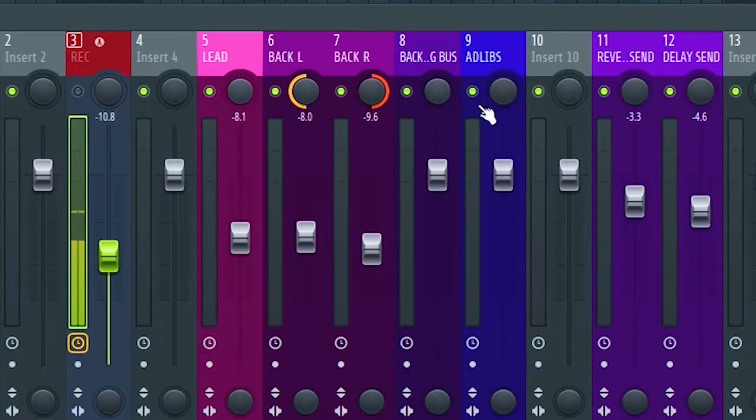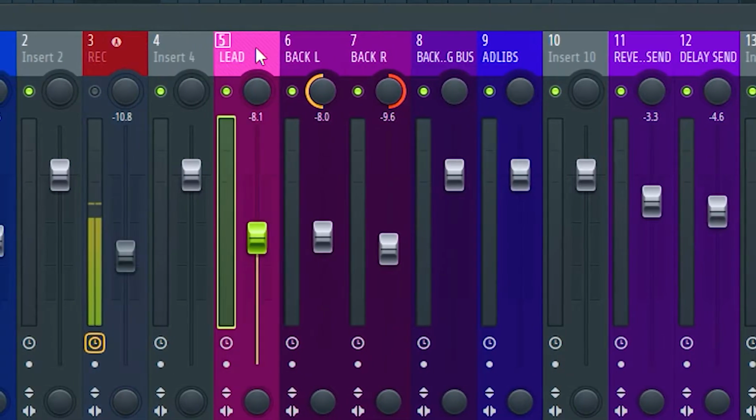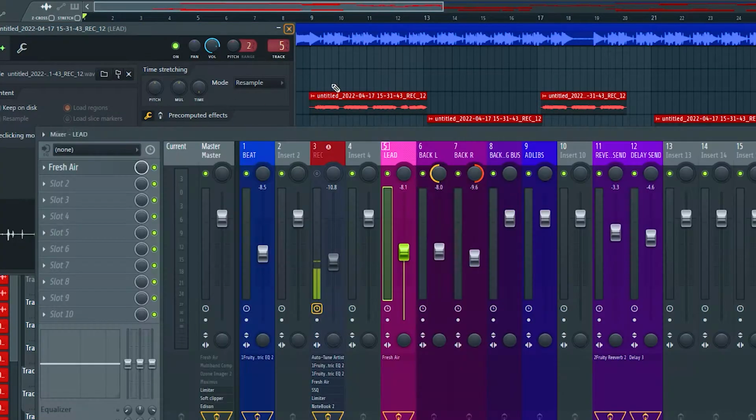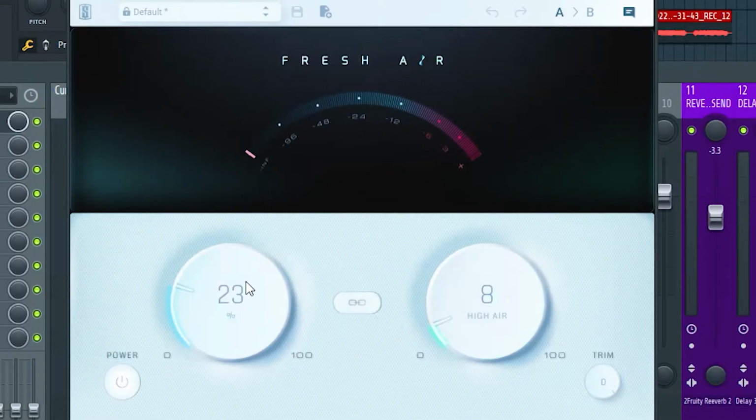Now the ratio is 7.7 to 1, which is quite high for a vocal. And I wouldn't necessarily recommend this, but do what suits your voice and the type of vocal that is going to fit best in your song. So yeah, I've got a bunch of mixer tracks here: lead, the backing vocals and ad-libs. These hook vocals are obviously routed to the lead track, where all I've got is an extra fresh air on here to make it a little bit crisper, bring it further out into the mix. Obviously, that's what you want in a lead vocal.